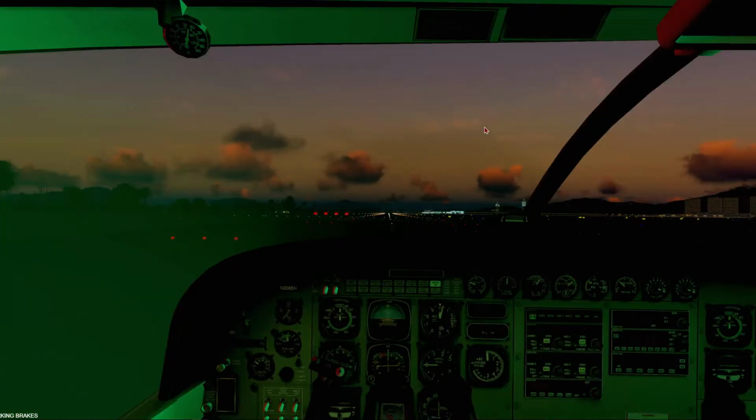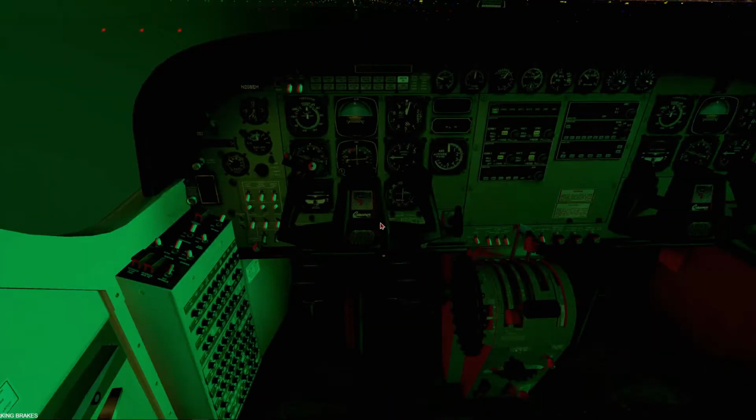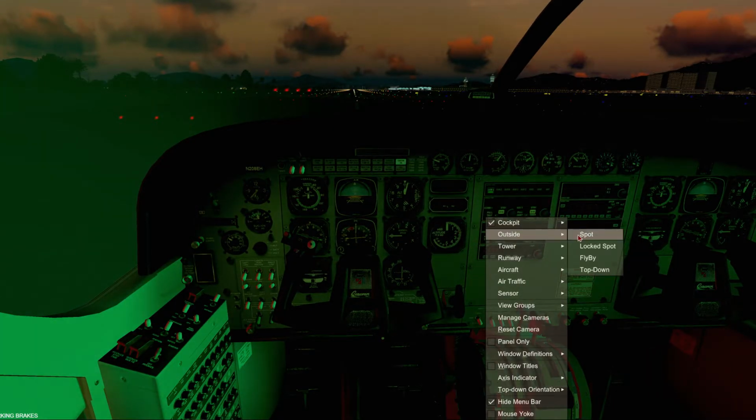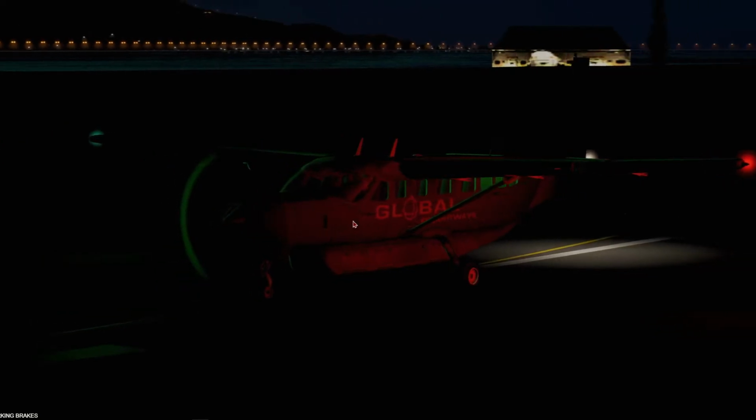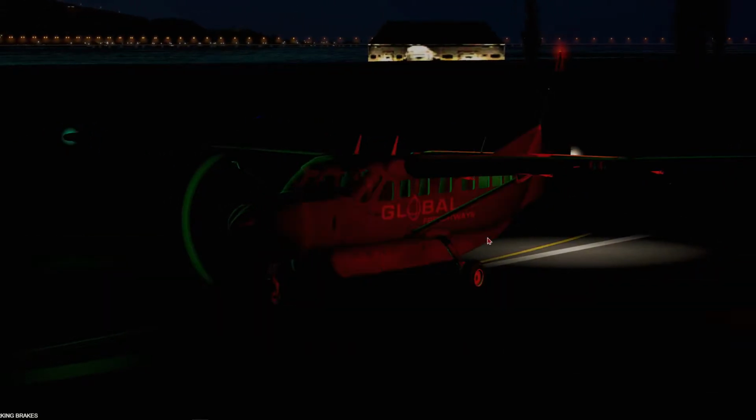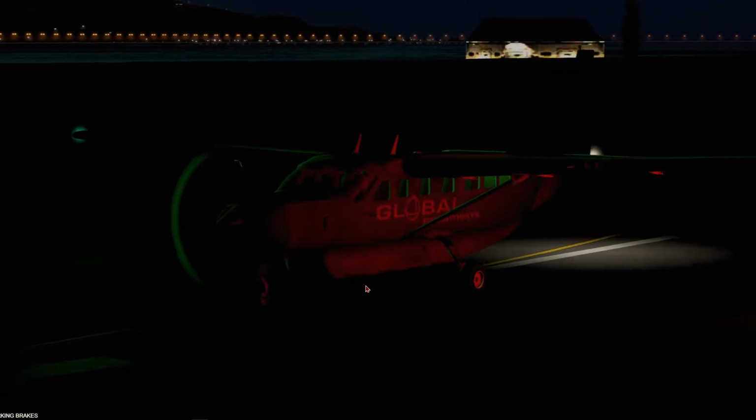Now, the plane that I'm using here is the Grand Caravan from FSX. It's actually the same plane that I used in the previous video, but this one's been modified to work with P3D version 5. In fact, it's part of a whole collection called P3D Fusion from the Ricoh website.